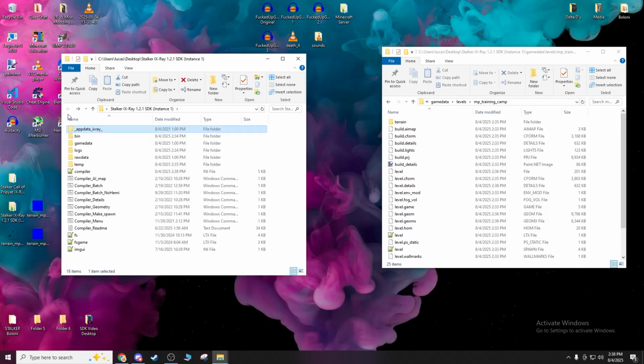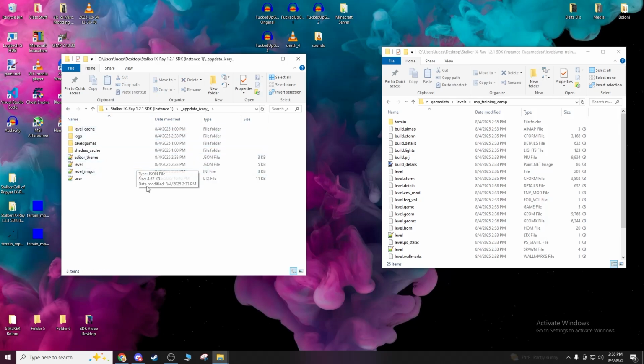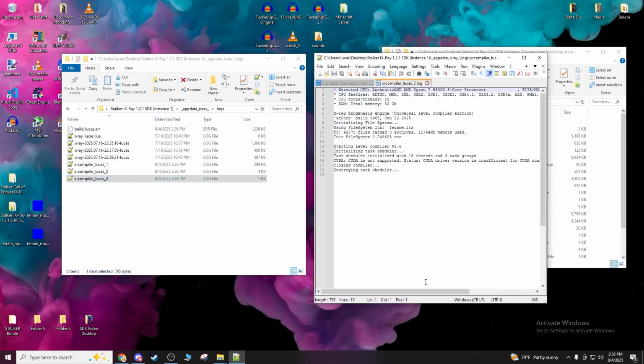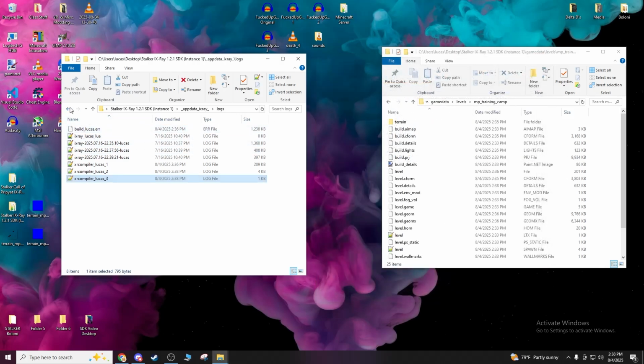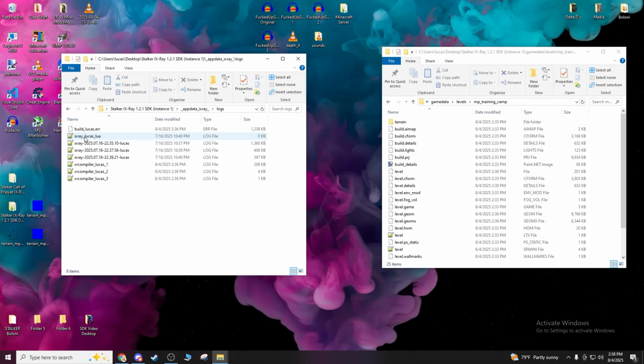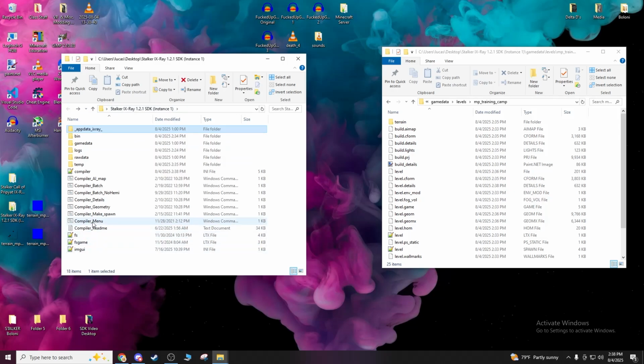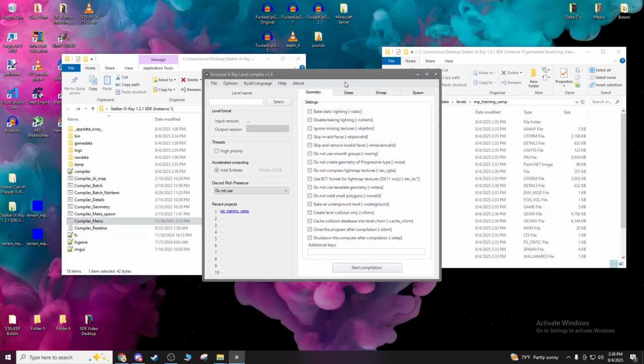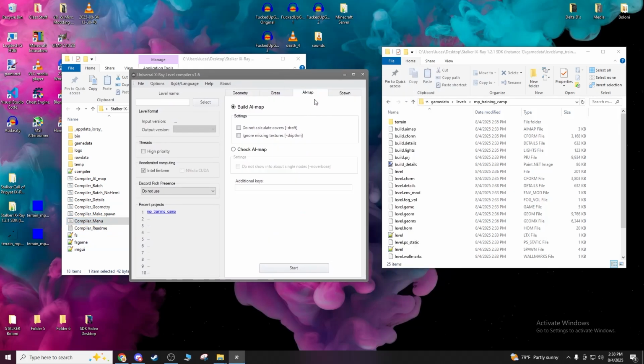You'll find logs of the compiler in AppData, IXRay, logs, and compilers. If you're having any errors, you'll find the errors in these logs right here. You'll find the errors in some type of log somewhere. I'll just tell you that. Just keep searching the files and you'll find them eventually. I'm pretty sure they're located right here in logs. But now we compiled the grass. Now let's make the AI map. This will probably fail.